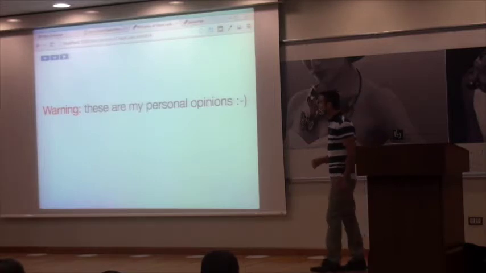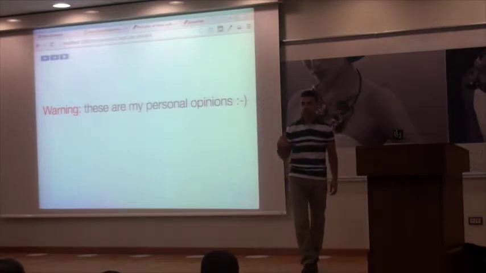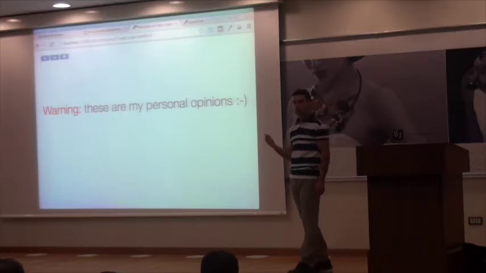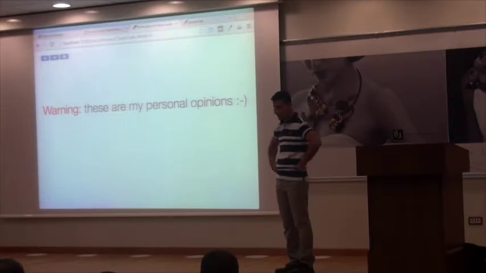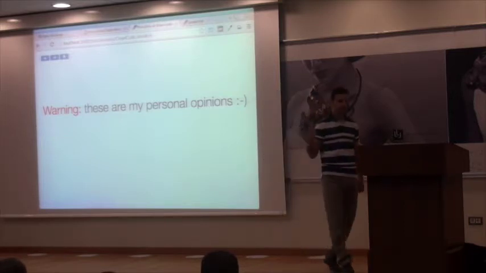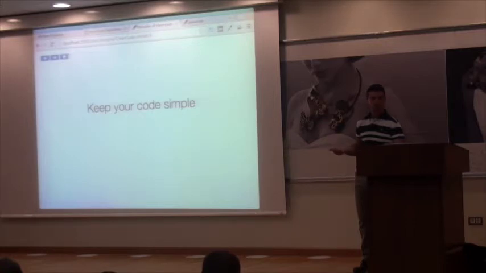I jumped ahead a bit, but one warning I should give you is that these are just my opinions. I didn't learn about this in school. When I went to college, no one sat me down and said, you have to write clean code. So I kind of picked this up as I went. And this, I think, is the single most important lesson that I've learned as an engineer: keep your code simple. Simple code is easier to read than complex code.